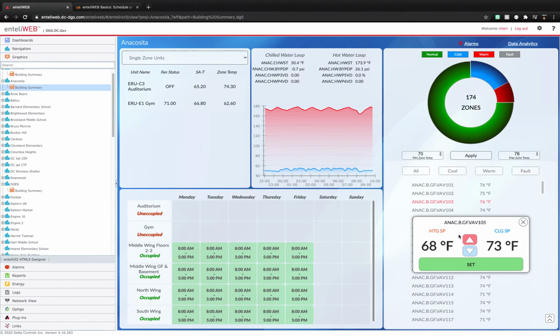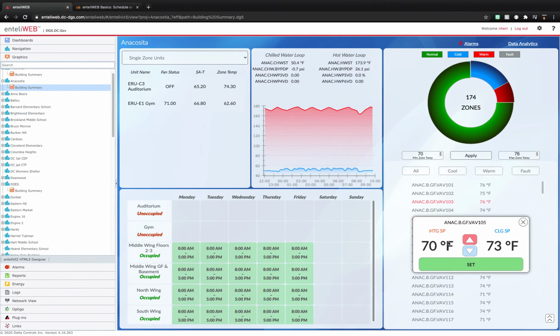Another thing worth noting is that in our system, we do restrict the set points that you can set it to. So in most cases, it's going to be 76 on the high end. You'll notice I can't go up anymore on 76, and on the low end, it's going to be 68. So I can't go any lower than 68. And this is just for best practices purposes.